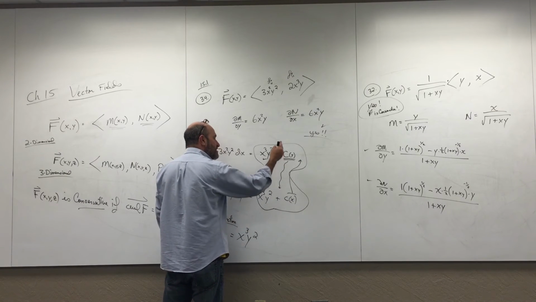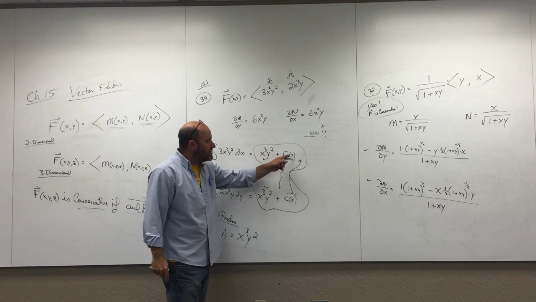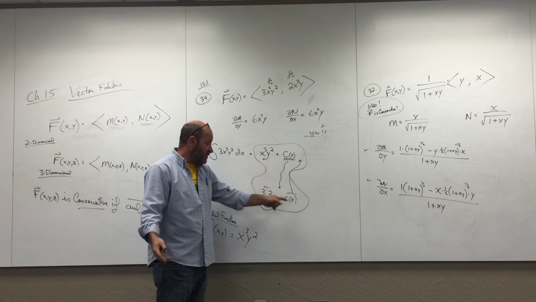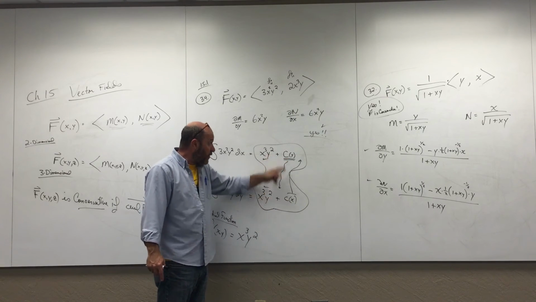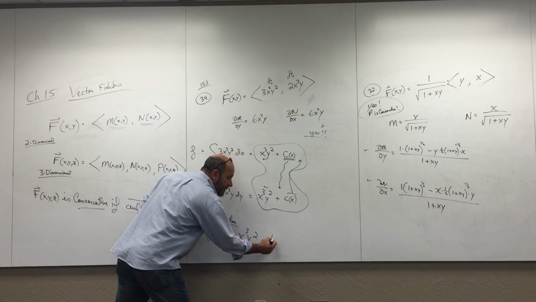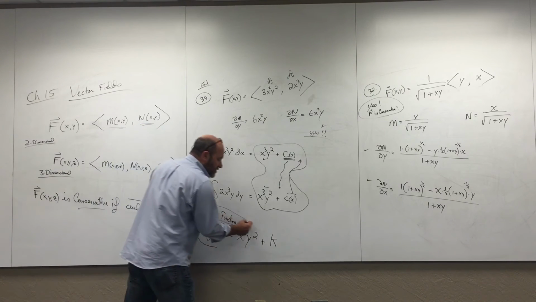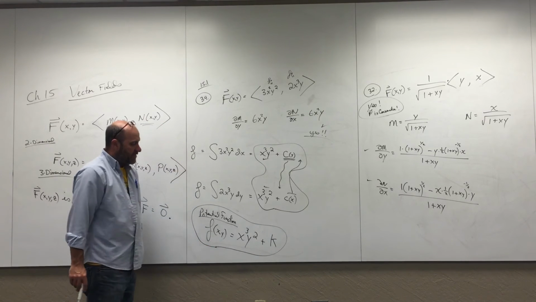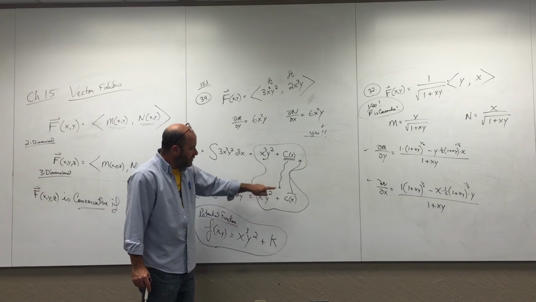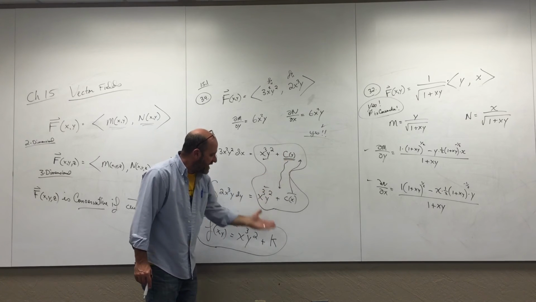There's nothing here that matches him, and nothing here that matches him. The only thing that could match is if there were no y's and this was just a constant, and this had no x's and was just a constant, then they both could have a constant. Let's put a constant in here, and we call that constant k. That's the potential function. I'm sorry if my explanation got weird there. Sometimes we have to try to match this up. There was nothing to match it with, so the only thing we got out of it was a constant k.